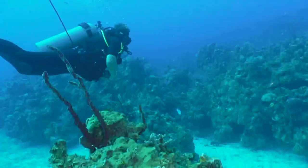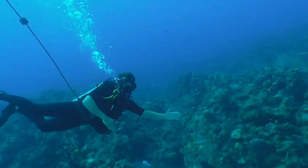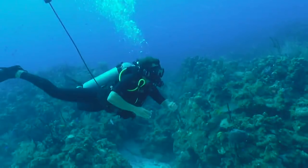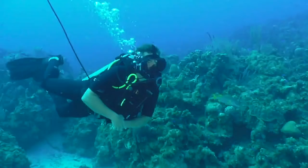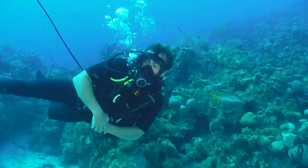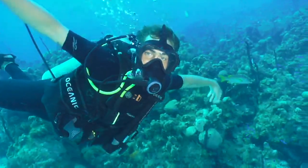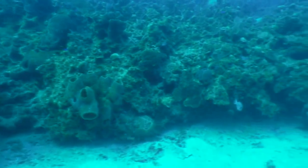So we'll move around to the edge of this reef here on the sand patch. Maybe look under some ledges, see if there's a spiny lobster or a moray eel hanging about. But I'm still keeping my eyes open, scanning around for a big eagle or a... Pat's always hoping for the big things.